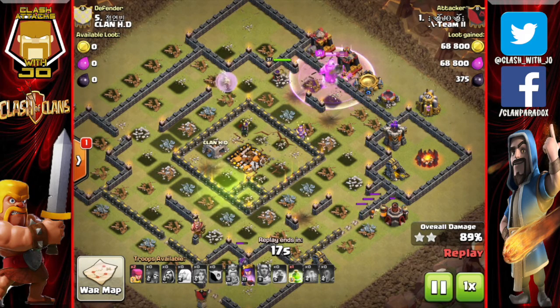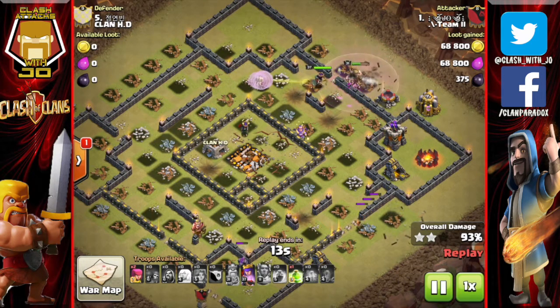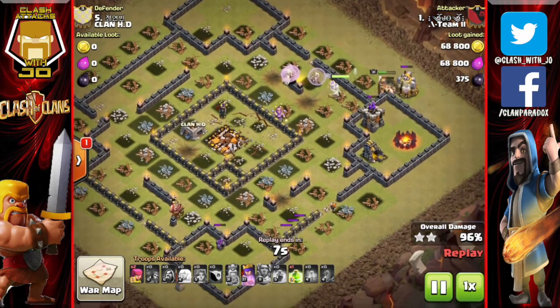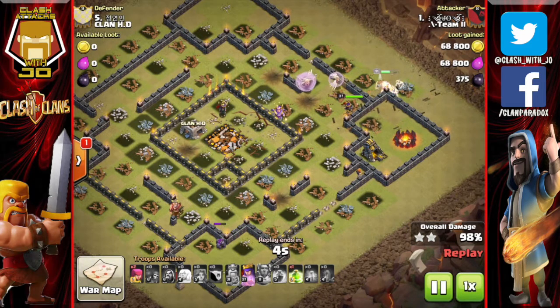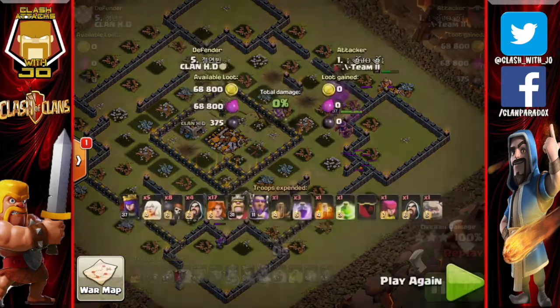You could definitely use masked golems still and still get 2 stars, even giants, dragons. This is just an idea for how to crack this base wide open and get the stars that your clan desperately needs. And if you're using this base, this is just an idea for what could come if you use it in war. It's not a good layout at all.